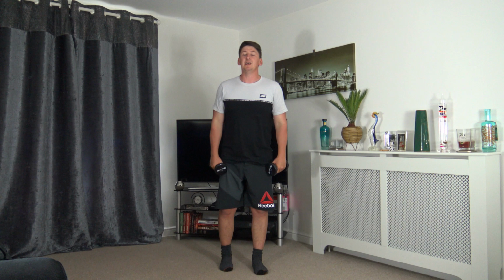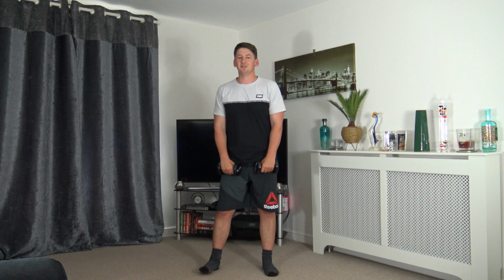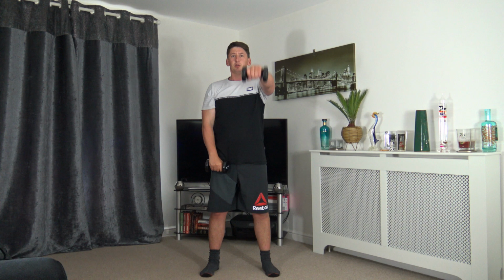Feet shoulder width apart, weights up in front, to the side, and back down. Let's get ready, three, two, one, here we go. Just like that, so arms come parallel to the ground, keep it parallel to the side, and drop it down nice and slow. Now if you struggle with that, you can alternate, just do one at a time, go up and down just like that.